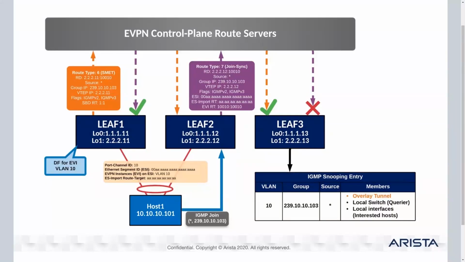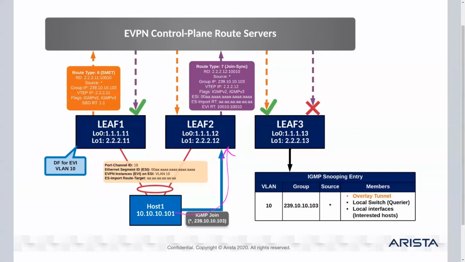So now we have a scenario where the receiver is multi-homed via the active-active ESI model. In this case, specifically, what happens if that receiver's IGMP join is received by the non-designated forwarder servicing that host's respective EVI on the ESI? So to tie that into our scenario here, host 1's IGMP join is hashed towards leaf 2. Now, leaf 2 is not the DF for VLAN 10 on this particular ESI.